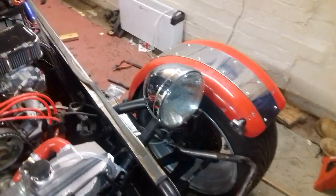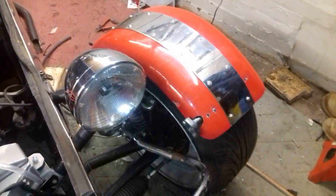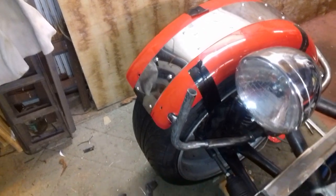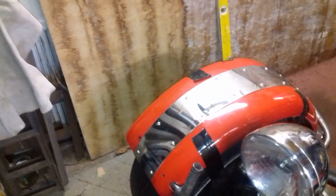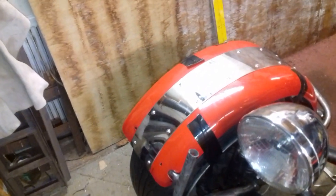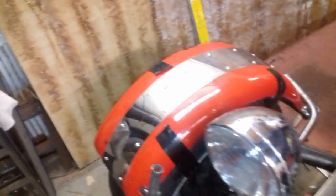The mudguards — in previous videos I've actually widened them — they're all done. They're sitting on the wheel at the moment. This one is actually set up and I'm pretty convinced that's exactly where it's going to go. I've taped three pieces of wood to the mudguards on the underside and just set it on the tyre. It's all nice and level now. I like the front of the mudguards up quite high but the back down quite low.